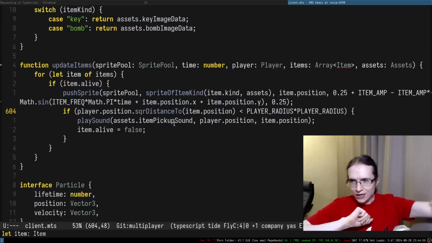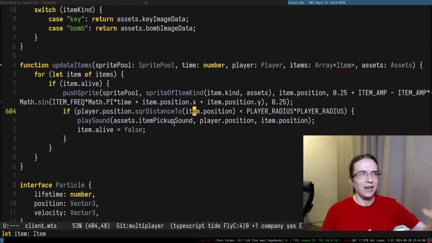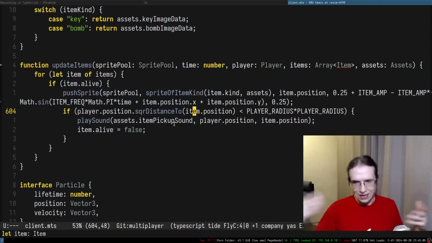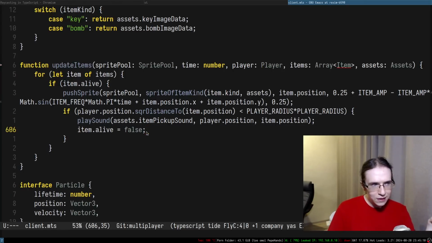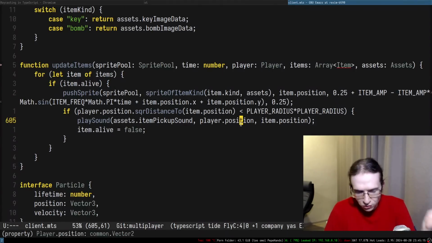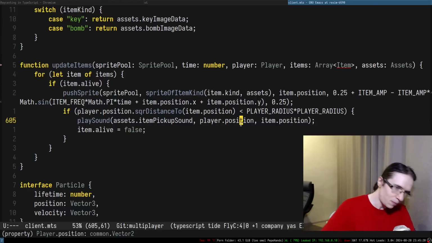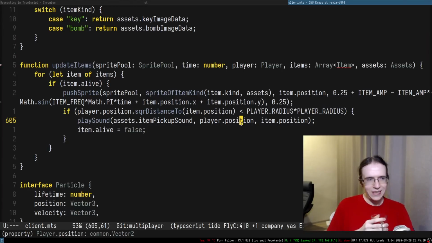Everyone gets disappointed and crosses that item off their state of the game. That's basically the idea. But when you're in offline mode, you have your own state. It's you who decides who collects the item, and it's going to be you because there's only you in offline mode. So I wonder how exactly we're going to go about that. It's a very interesting question.